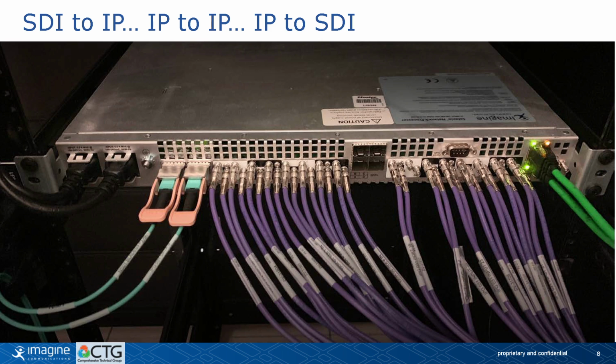And, again, as everyone's talked about throughout the day, the way that you can aggregate the IP signals onto a fiber now, getting 32 into a couple fibers. If you're using something like a 10-kilometer link, you can do 2 strands of fiber, 32 3G signals bidirectionally. And the distance now without having to re-amplify. So whether it's a venue going to a truck or a truck going to another truck, or you have something like a truck dock that you want to put a gateway device at, IP is a really nice transport method, if nothing else. Completely aside from all the other cool things that we could get out of it in the future, right now, just the fiber optimization of it is really nice.